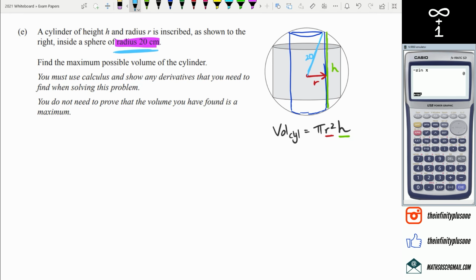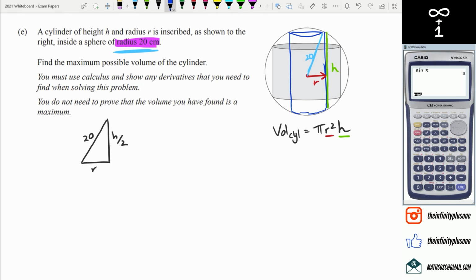Now that's pretty much all we're going to need to use, because what we're going to do is take this little triangle that we've just created in there, which is basically 20, and that's r. Now this length here is not going to be h, but it's actually half of h. So we can rewrite this as h over 2. And I guess this is the first step that you need to do for this question, because this is going to allow us to get rid of one of the elements and then differentiate it. And we are going to get rid of r. And I'll show you why.